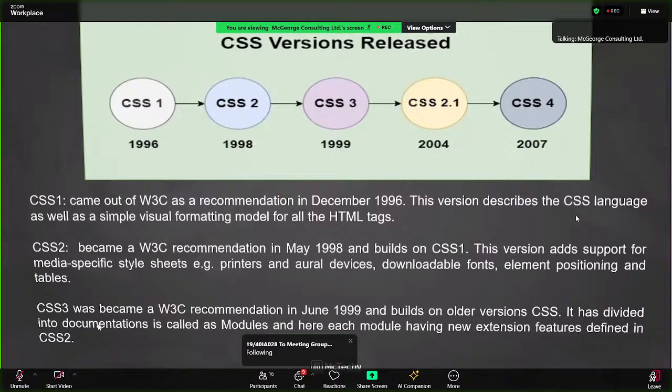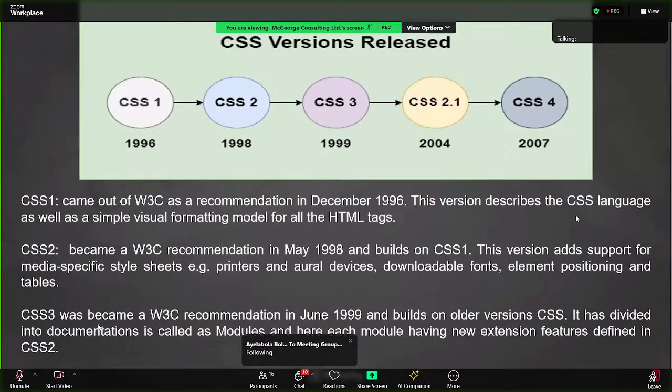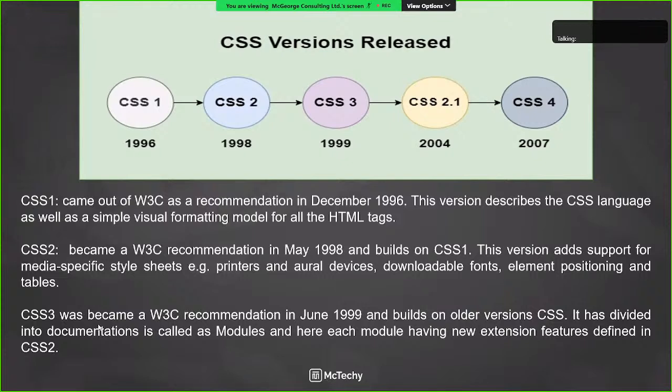Now I'll move to the history of CSS. Currently we have 3 versions of CSS, but you can see there are like 5 here. I'll be explaining why it's 5 in a bit. The first CSS that we had was CSS1, and it came out of W3C, the World Wide Web Consortium, as a recommendation in December 1996.